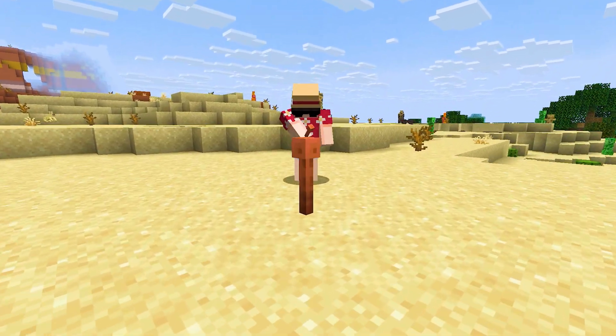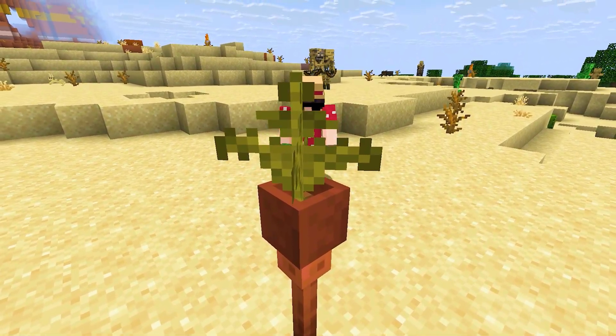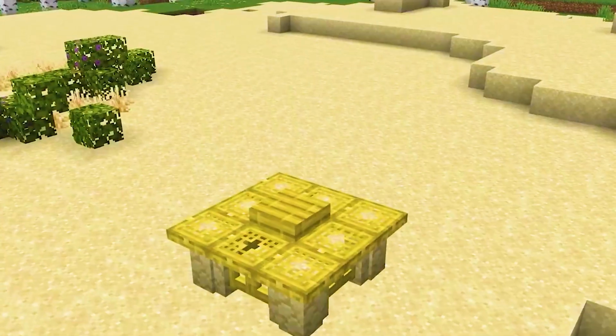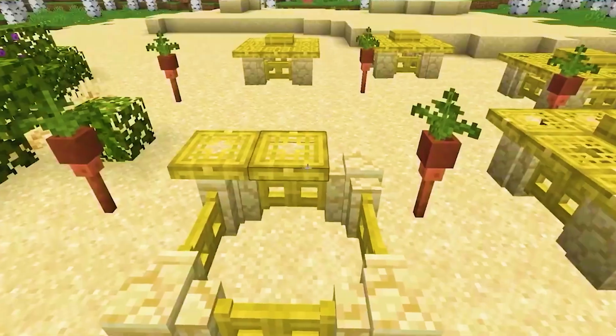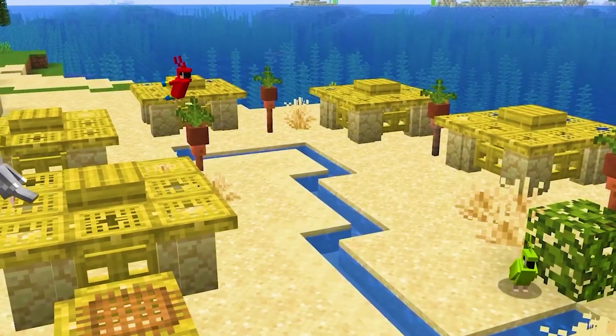By using a lightning rod as the trunk, a flower pot on top, and a fern inside it, you can create a mini palm tree. It's a simple setup, but it instantly gives a tropical vibe. You can also build tiny beach houses using wall blocks, trapdoors, and scaffolding. Put it all together, and you get a small, detailed beach housing area that feels really alive.